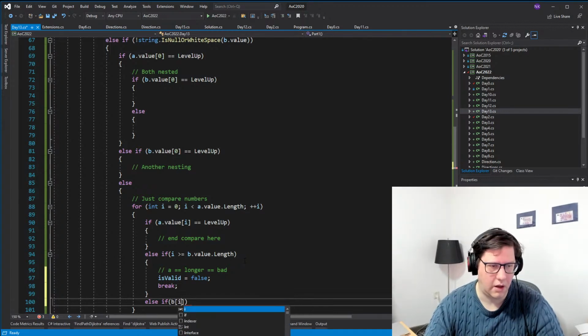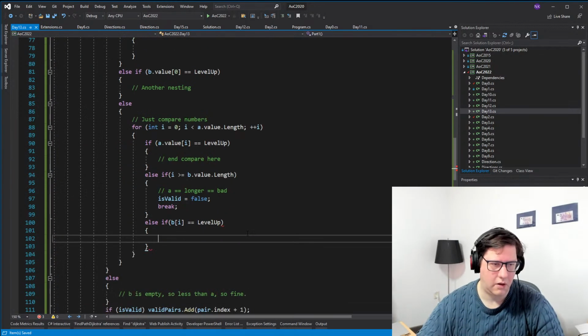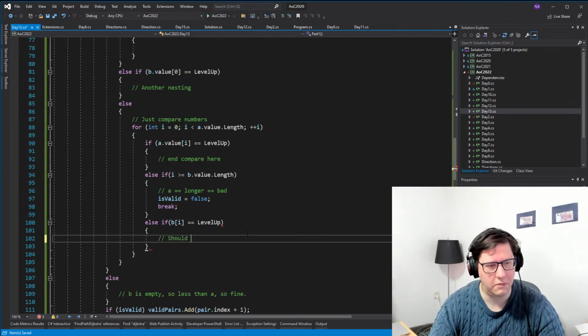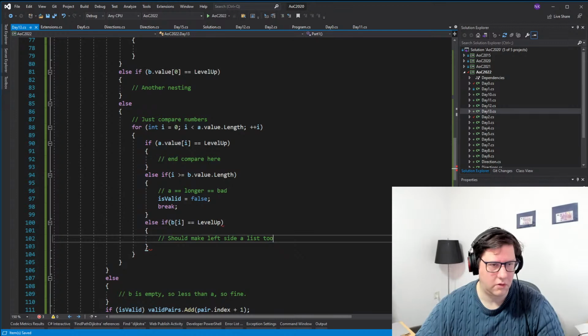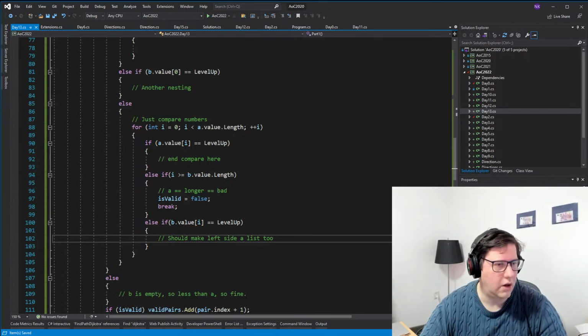If B I is level up, we should make the left side a list too. Okay.